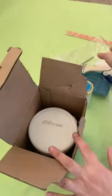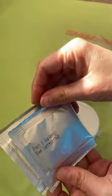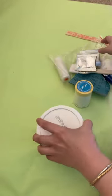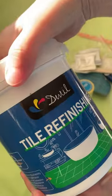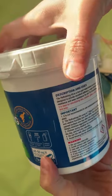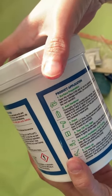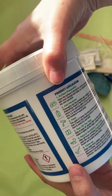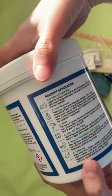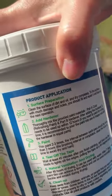This is the paint. There are supposed to be two hardeners — Part B and another Part B. I paid about $50 something for this kit. It says it covers 40 to 50 square feet in two coats, so it should be enough for my tiles. Surface preparation: clean the surface of dirt and oil, which I did completely. Then add hardener, then paint, then clean up. Now it's time to read the instructions and prepare the paint.